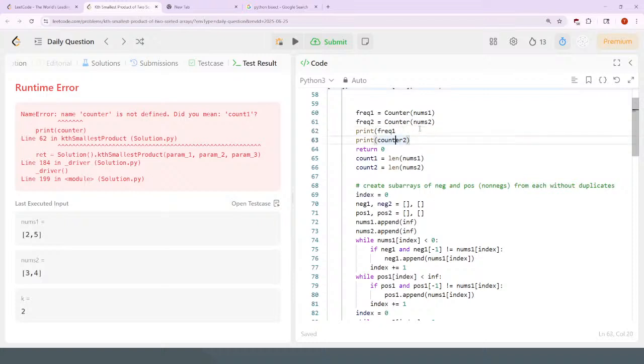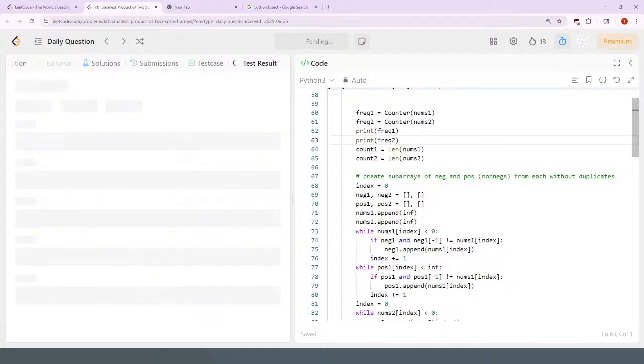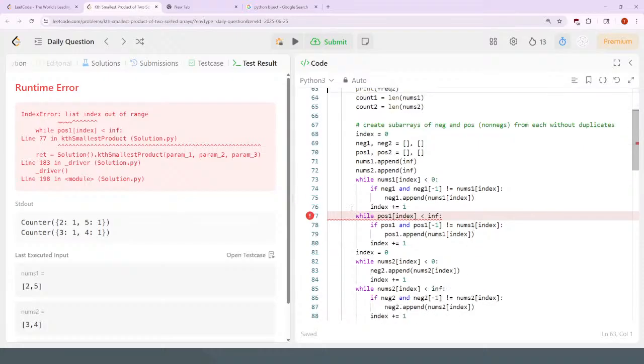Frequency 1, frequency 2, get rid of that. +1 at index. Oh, jeez, it's going out of bounds already. While, oh, whoops, this should be nums1.